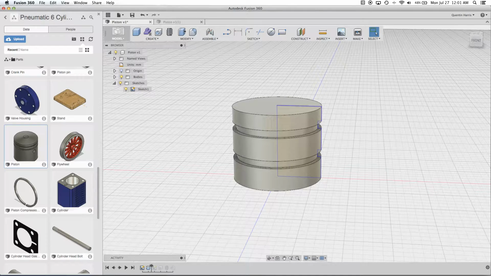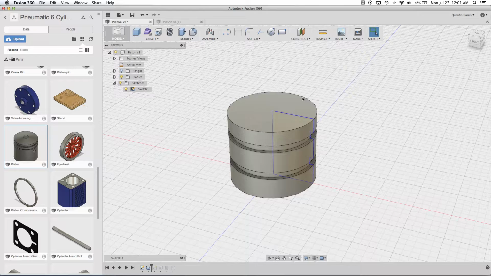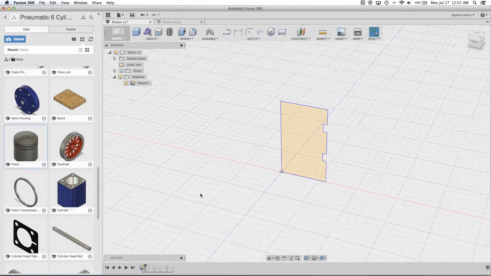So the way I like to build these types of parts is making a basic sketch and then using the Revolve feature. So we'll go ahead and look at that first.